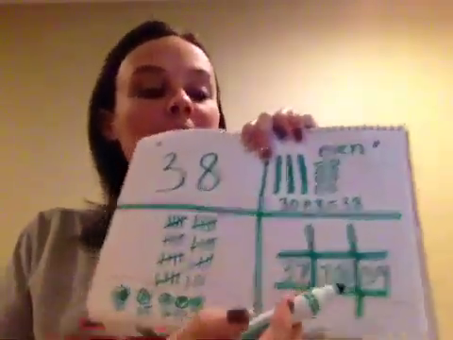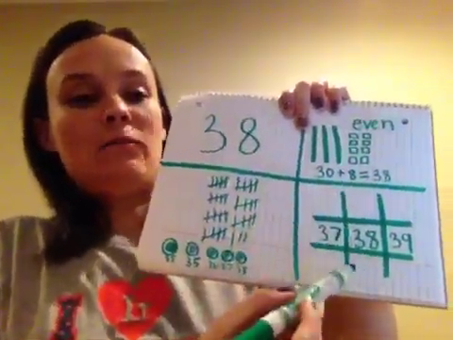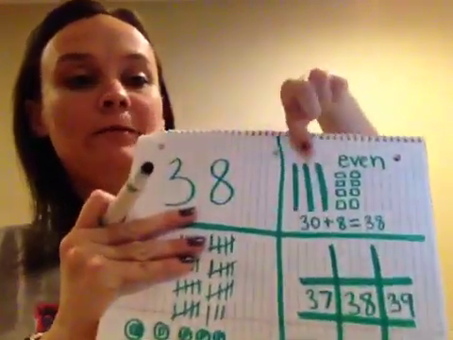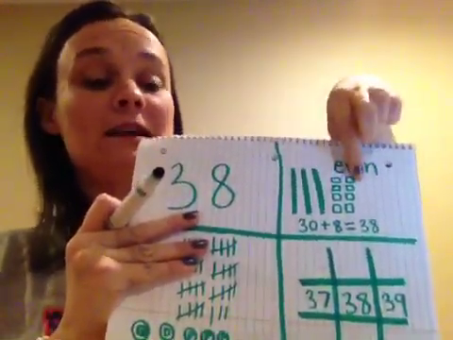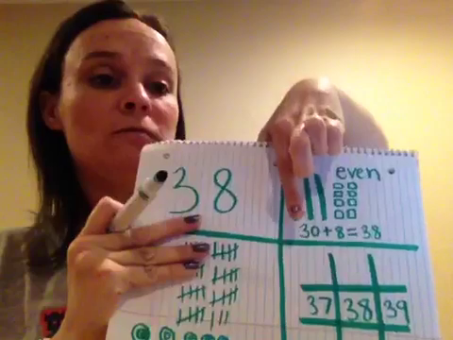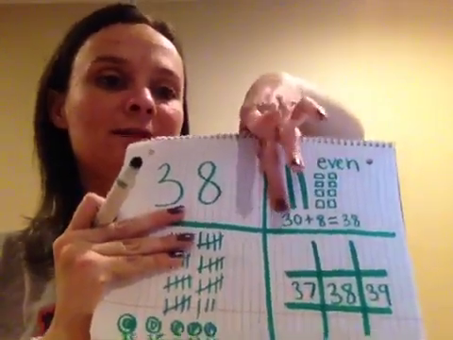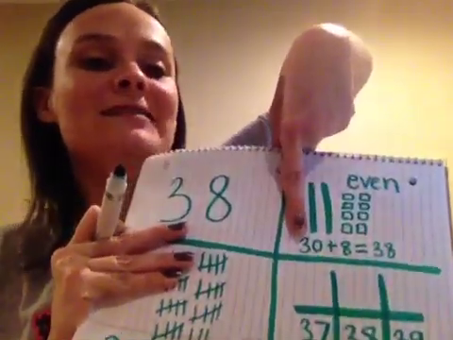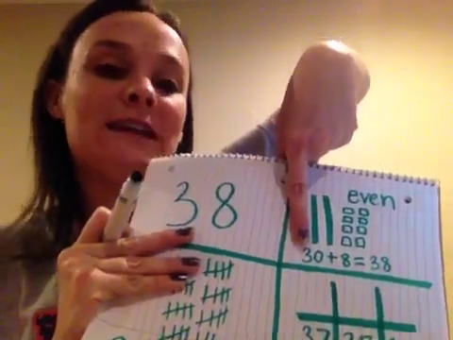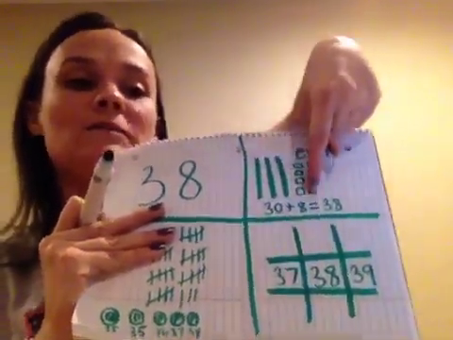The trickiest part, I think, are doing 10 less and 10 more. So I picture it with base 10 blocks. If this is 38, 10 less would be 1 less 10. So I just cover up one of the 10s, and now it's 2 and an 8, or 28. And that's what would go up here, 28.